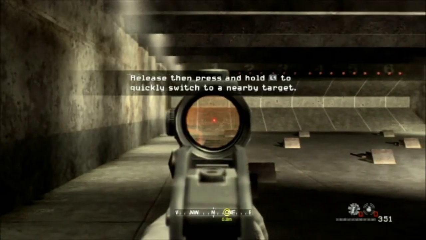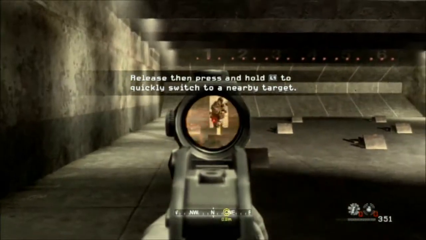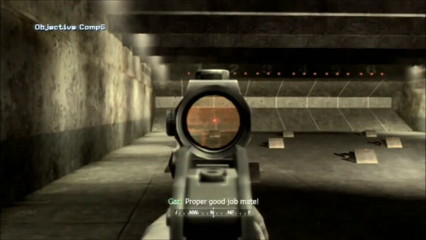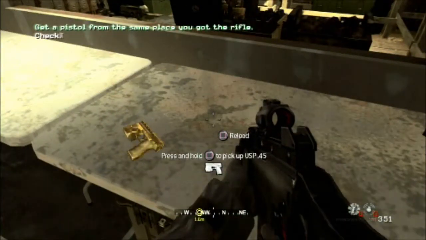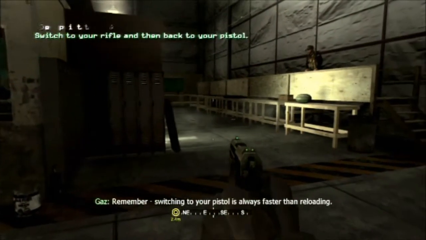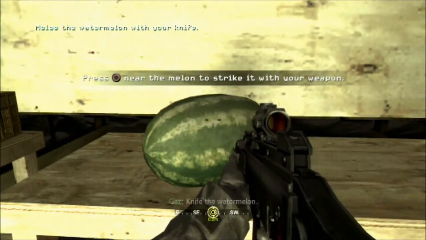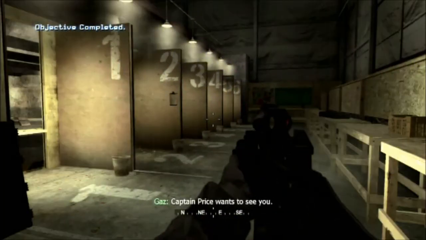Here we go, boys. Proper good job, mate. Now go get a sidearm from the armory. Nice. Good. Now switch to your rifle. Now pull out your sidearm. Remember, switching to your pistol is always faster than reloading. Nice. Right, so, come this way. Using your knife is even faster than switching to your pistol. Knife the watermelon. Nice! Your fruit-killing skills are remarkable. Captain Price wants to see you.